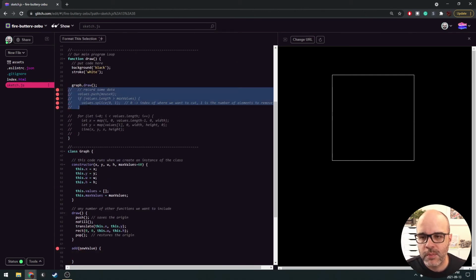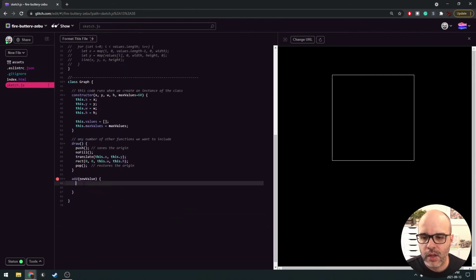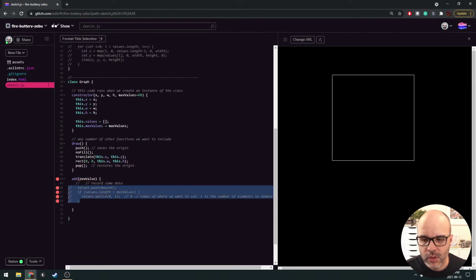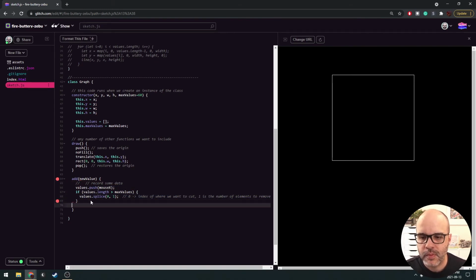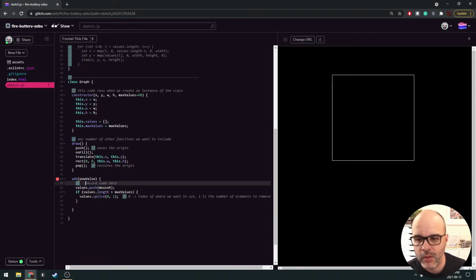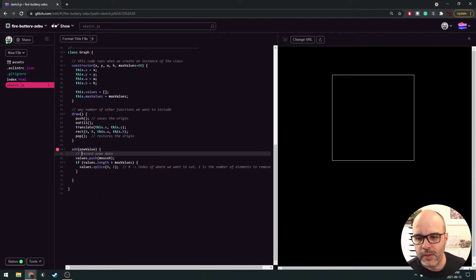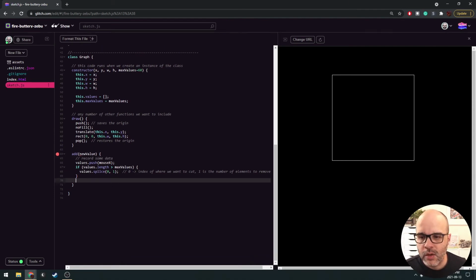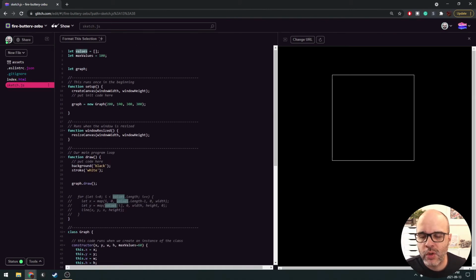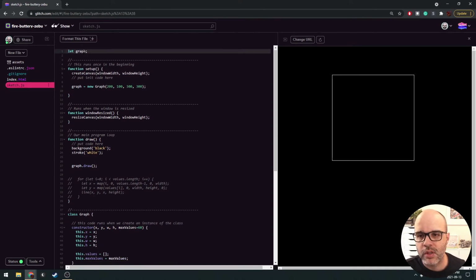So in the interest of time, I'm going to copy and paste this code so I don't have to type it again. And I'm going to uncomment this section. All right. So we can almost use this code verbatim. We just have to think a little bit about what we need to change here from what we just pasted. Now, the first thing we need to update is we cannot simply use values. In fact, just to be sure we're not going to make that mistake, I'm going to delete these variables up here because now these are all tucked inside this graph object. So I no longer need these two global variables. We're going to delete them.